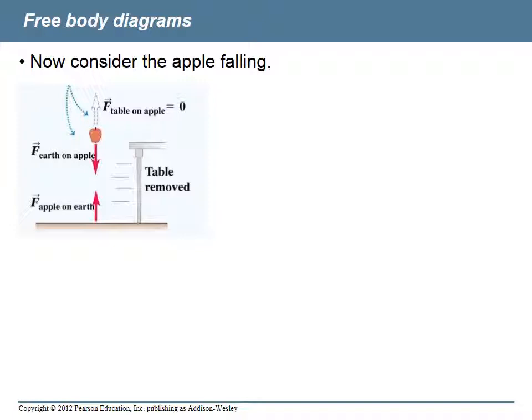So the forces acting on it, well, the force of the table acting on the apple is irrelevant to draw because it's equal to 0. Draw the force of the earth on the apple, well, that's something on the apple, so let's draw that one. Force of the apple on the earth, not acting on the apple, so don't draw it. So the only force we have is the weight, right? The force of the earth on the apple.